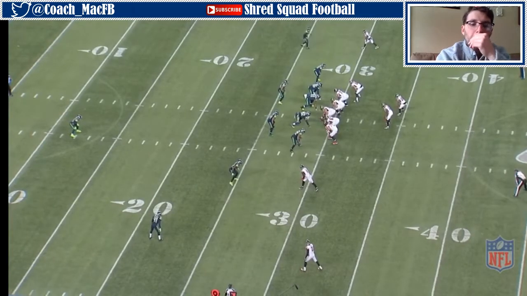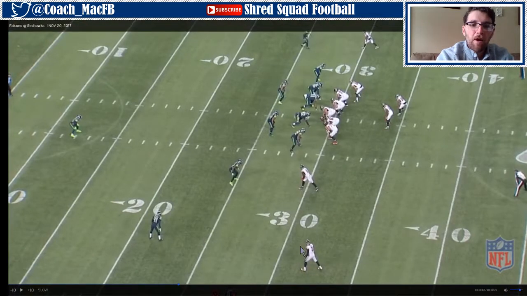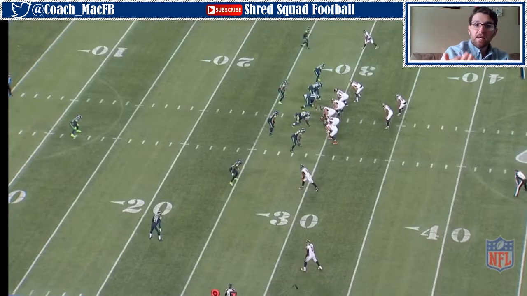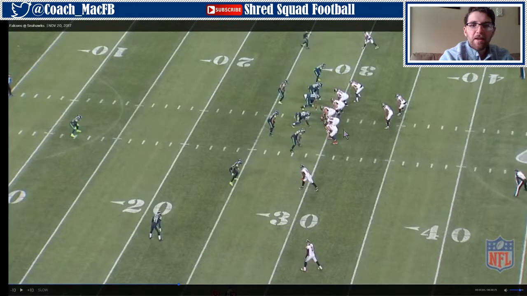All right, so it looks like we got Matt Ryan flexed out here at receiver, and you got Mohamed Sanu, or is that Julio Jones or Mohamed Sanu playing quarterback. See, I'm quick at picking things up here because I'm used to seeing where guys are supposed to be, how guys align. So when they came out of the huddle, I'm looking at, okay, where are my 7 guys on the line of scrimmage?